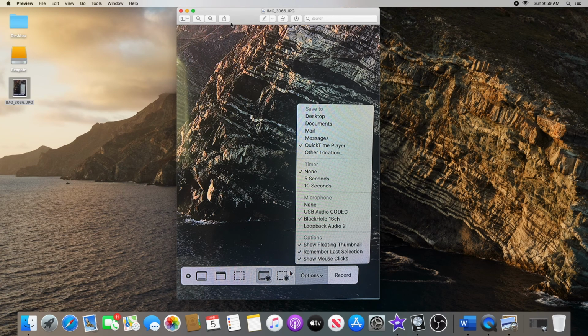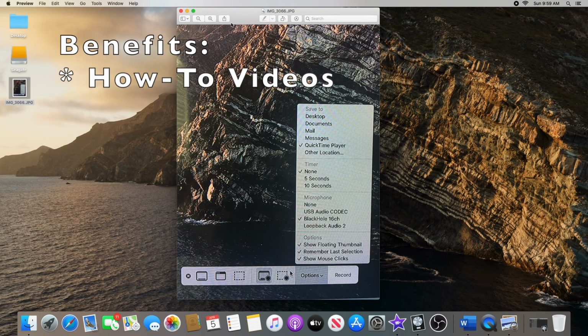I also want to point out some of the benefits of using the QuickTime Player for screen recording. You could do anything from how-to videos, which is what I'm doing. I'm a musician, and it could be a way for you to get other followers to your channel for different reasons. I'm going to do some how-to videos with music, particularly in recording software and producing and things like that. So it can be really beneficial, and it's free.